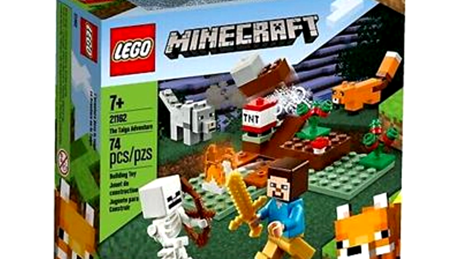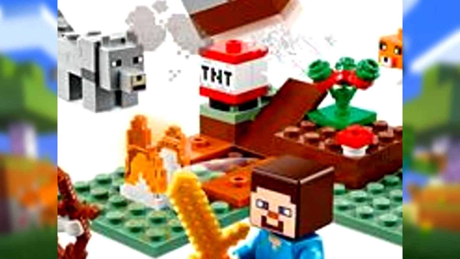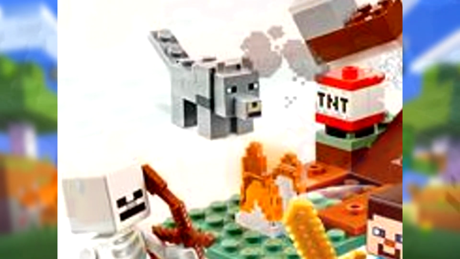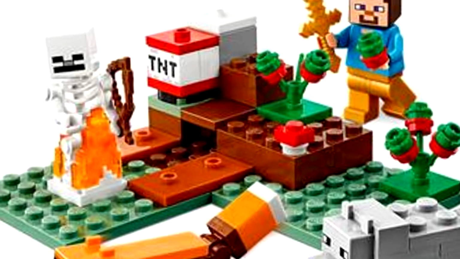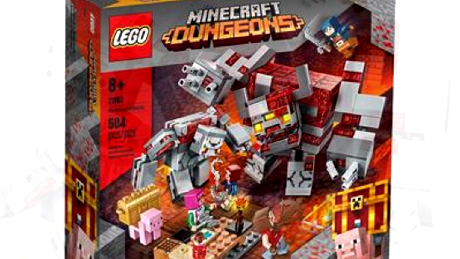The Taiga Adventure, beautiful sand green plates, berry bushes, a wolf, and the wonderful fire pieces. What more could one ask for? Oh, maybe an accurate fox. Seriously, this is just the cat build but orange. F tier. The Redstone Battle, our first Minecraft dungeon set.